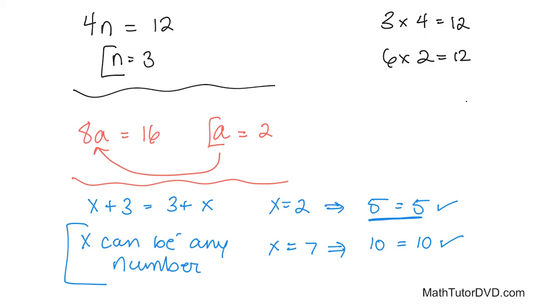In this case, 4 times 3 was 12. There's only one value that worked. 8 times 2 was 16. There was only one value of their variable that worked. But because this one was a little bit weird, you're just adding 3 on both sides of the equal sign to whatever value that you have, any number for x can work.